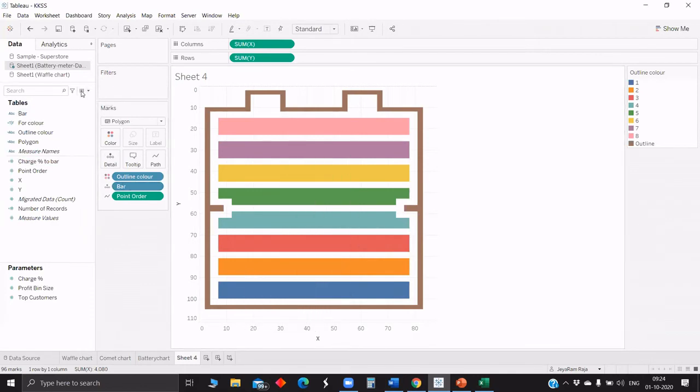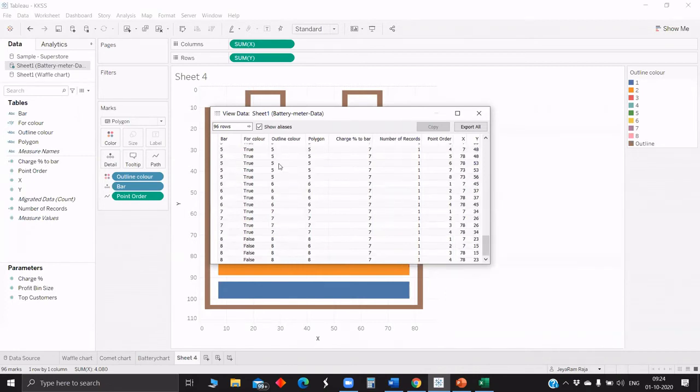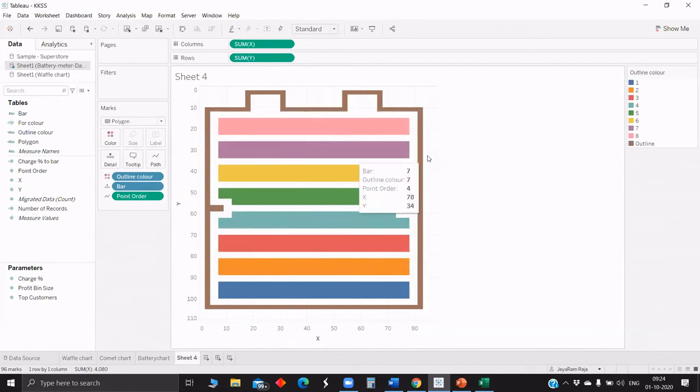Again, I'll try to explain once more. In bar we have outline 1, outline 2, outline 3, and so on. Outline is the first 7 characters, and we don't need to color outlines in different ways. So first we use the left function to get the first 7 characters, and if it is equal to outline, then make it outline, else give the bar number, 1, 2, 3. These are the bar numbers inside the outline. So now we got a common color for outline, and each bar a different color.